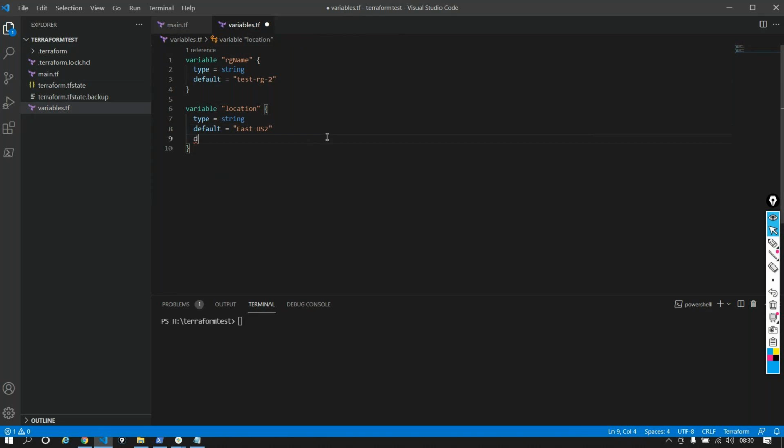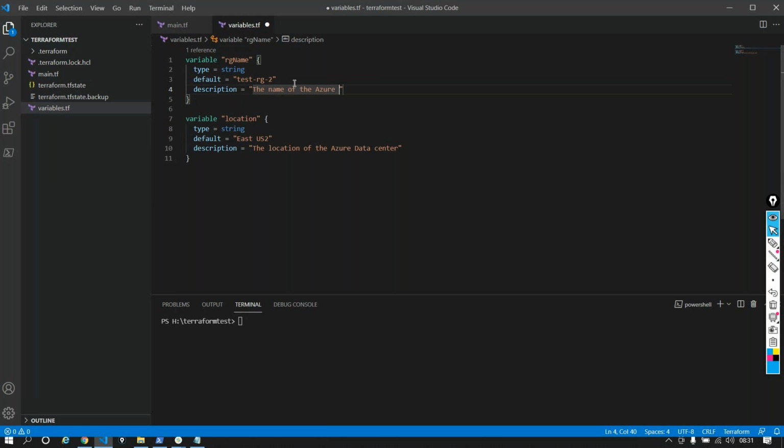I can also give a description, for example, the location of the Azure data center, for someone to understand. The same description can also be given here, telling that it is the name of the Azure resource group.